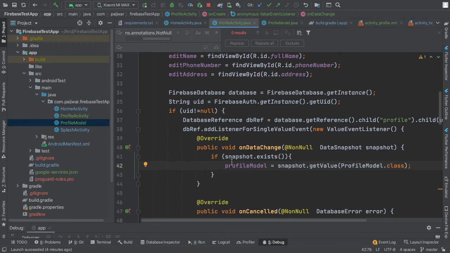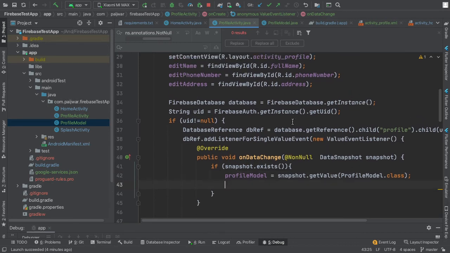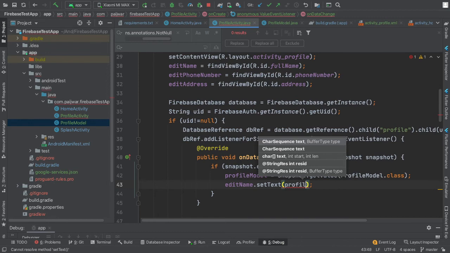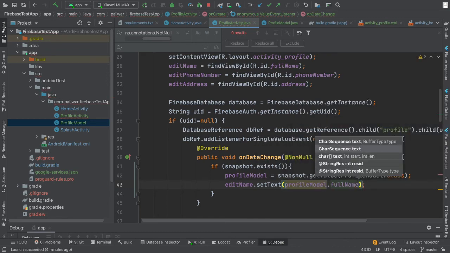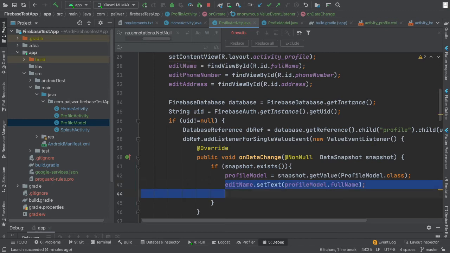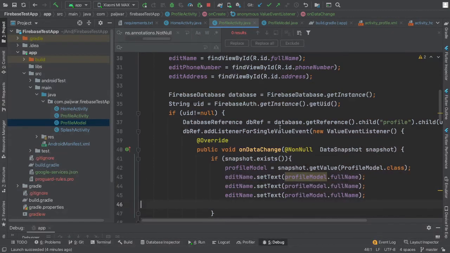Now we know once we get this value, what we need to do, we need to fill up our values. So edit name dot set text, and here from profile model we can say get the value and put it here, and this we can repeat for phone number, add phone number, add address.